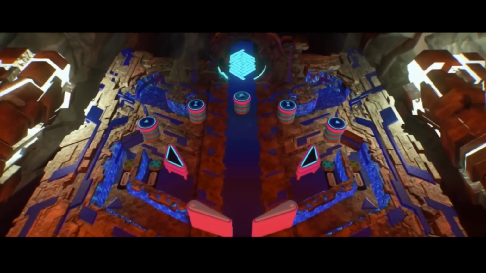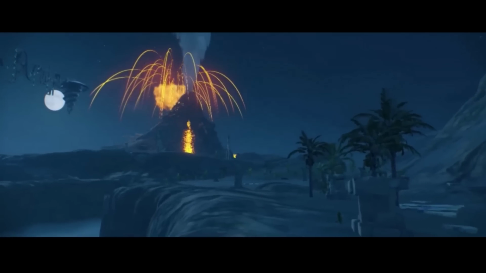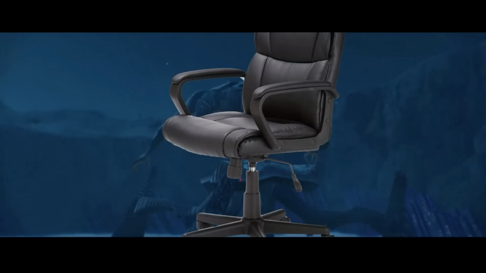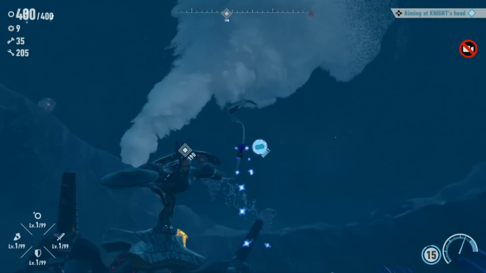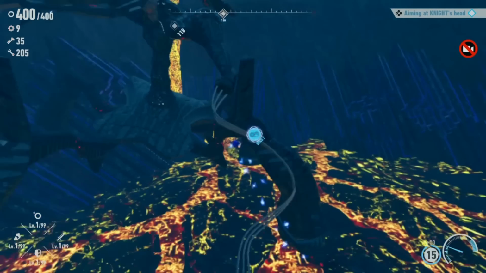Now that we're out of that mess, the lava from the volcano parts a path through all the way down to a crater, and the evil chair himself resides in this crater. Ow. Bro, what the fuck? Whoa, holy shit! Oh my god, is that possible?